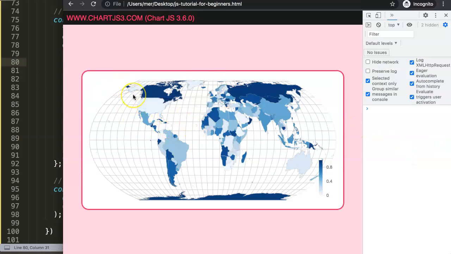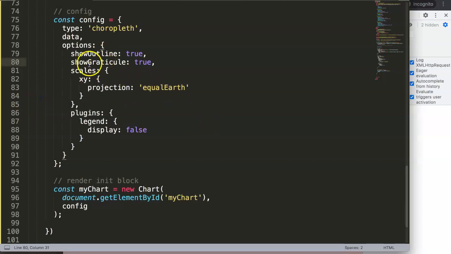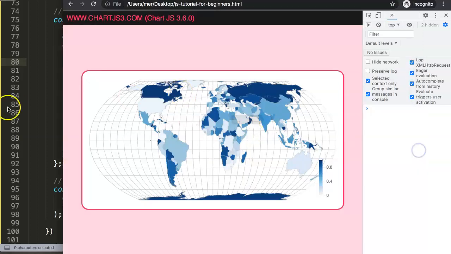Alright, so I'm just going to check. I think it's the latitude and longitude. That is the term. So we have the latitude and longitude lines in here, and that is basically what I was looking for. And the show graticule. The graticule are basically the latitude and longitude lines together. Alright, so those are the most important ones. Once we have this, you can see that if you hover over it, we now have our nice chart working, or basically our own map.